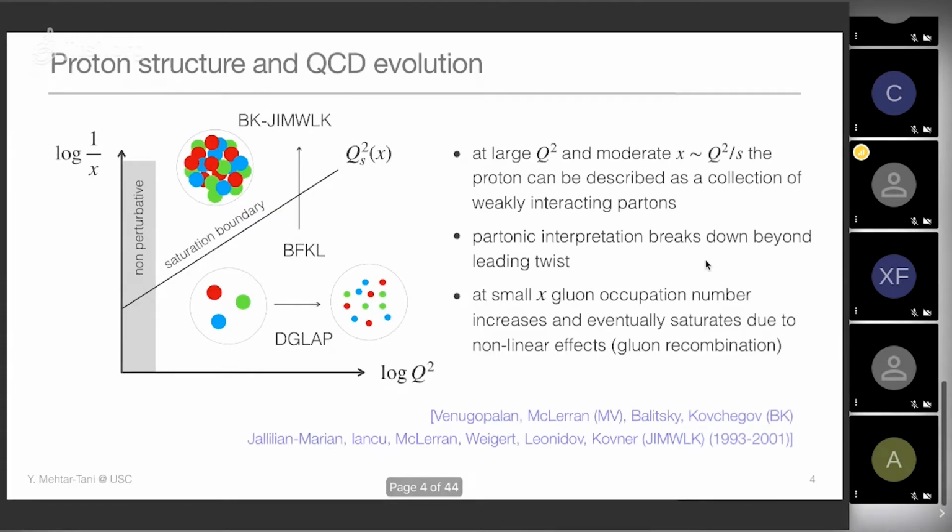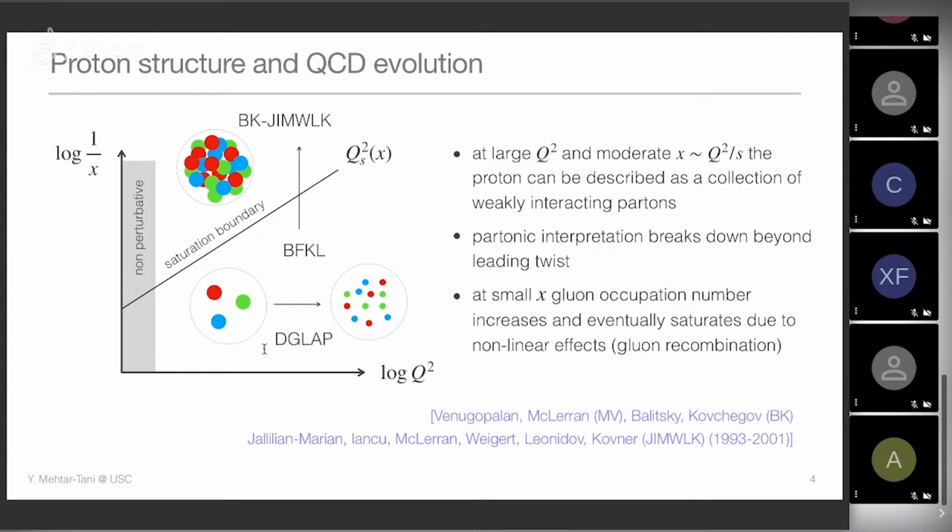Okay, so a few words about the different regimes of QCD here. So x is the longitudinal fraction carried by partons in, say, the proton, and q squared is the hard scale of the process, and basically it is conjugate to the resolution, the distance scale at which you probe the proton. So you see here in this 2D plot the different regimes.